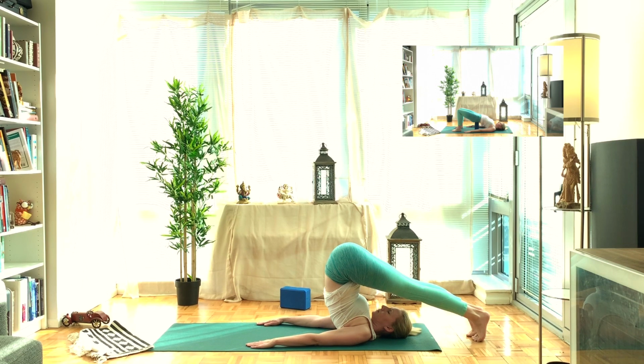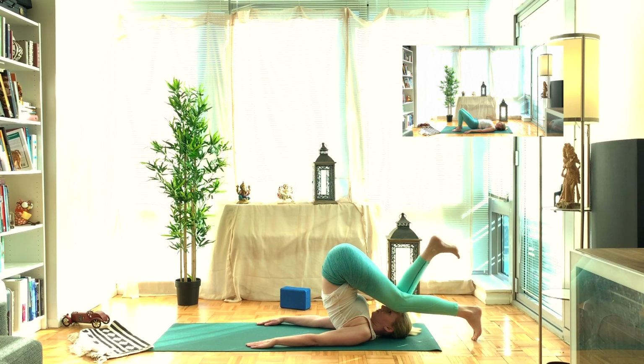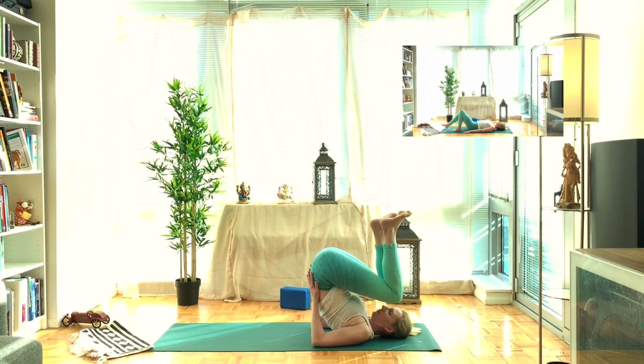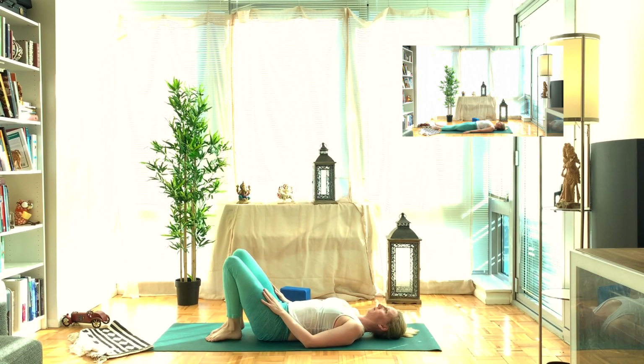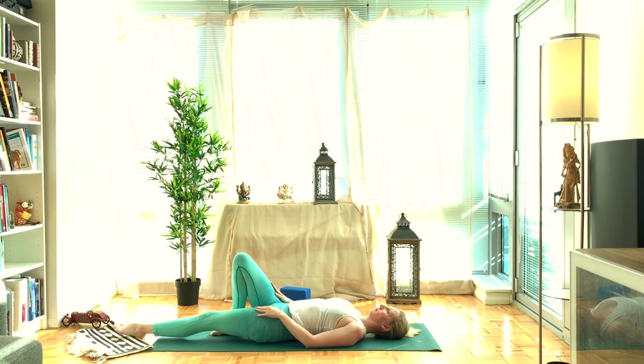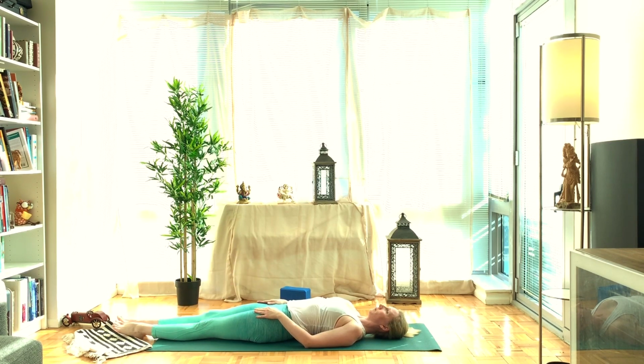If you've been in a supported bridge pose, remove your block now and roll down one vertebrae at a time. If you've been in plow pose, bend your knees, resting them on your forehead, and then place your hands on your low back as you gently support your bottom and your legs back to the ground. Everyone will meet up with their legs stretched out in front of them.